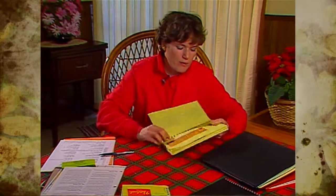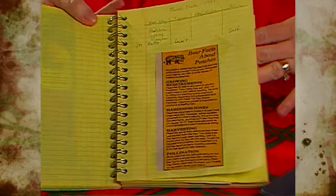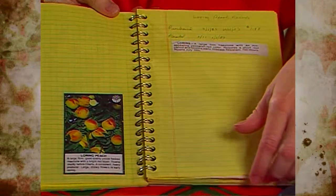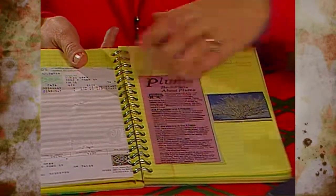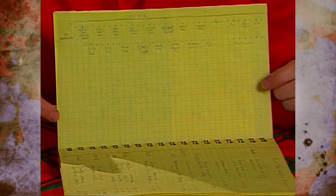Now, this is a gardening notebook I keep for fruit trees. And as we bought fruit trees around our home, we would just cut out and staple or tape onto a page the description of different varieties as they arrived. And then we can keep track of how the fruit did. Maybe if the tree had some problems, we can write it down under that variety and keep it straight. And at the beginning right here, I just wrote down a very brief outline or plan of the 2 rows of trees we have out in the backyard.